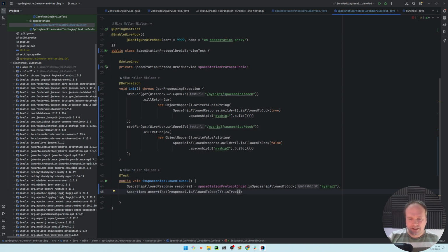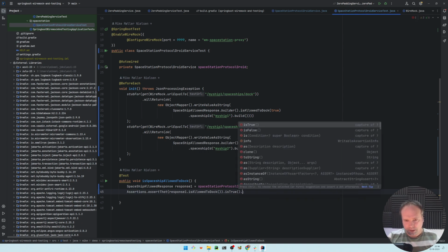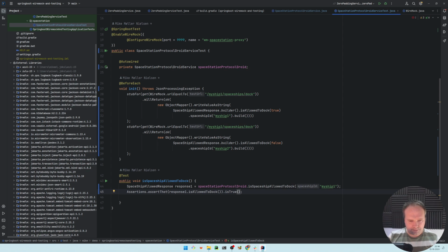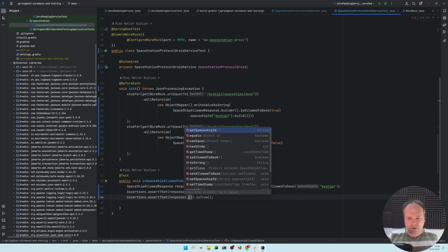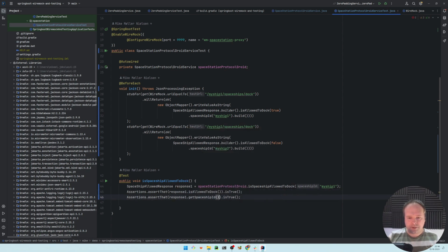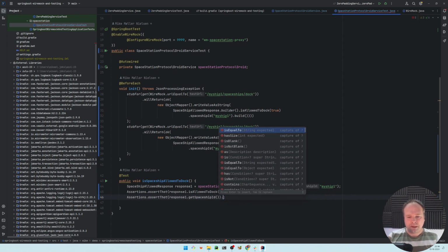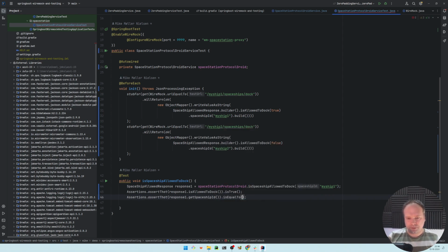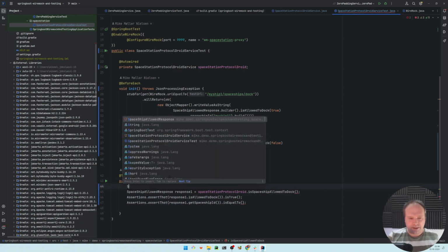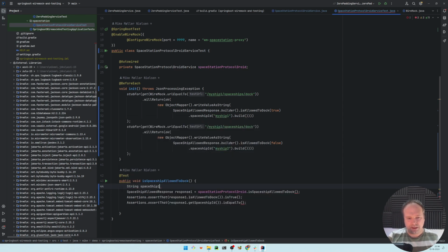We can also assert something else. We can also assert that response one dot getSpaceship is equal to, and then we should have a variable, of course. We should use a variable right here, String spaceship1 equal to this, and then we can make a spaceship2 also.